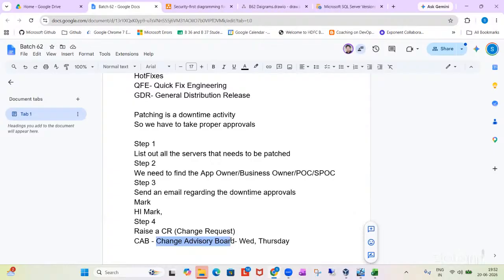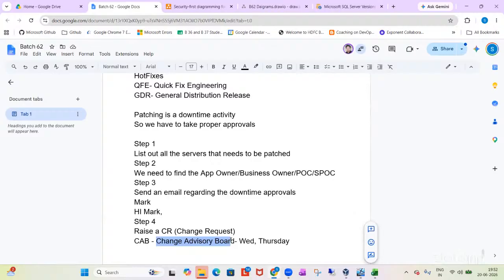Technically, patching is just next, next, finish, install. That's it, patching is five minutes of work. But you have to follow the process. It's a lengthy process. You have to get the approvals from the application owner, then raise a change request and attach those approvals to it. You have to represent your change request in the CAB meeting.